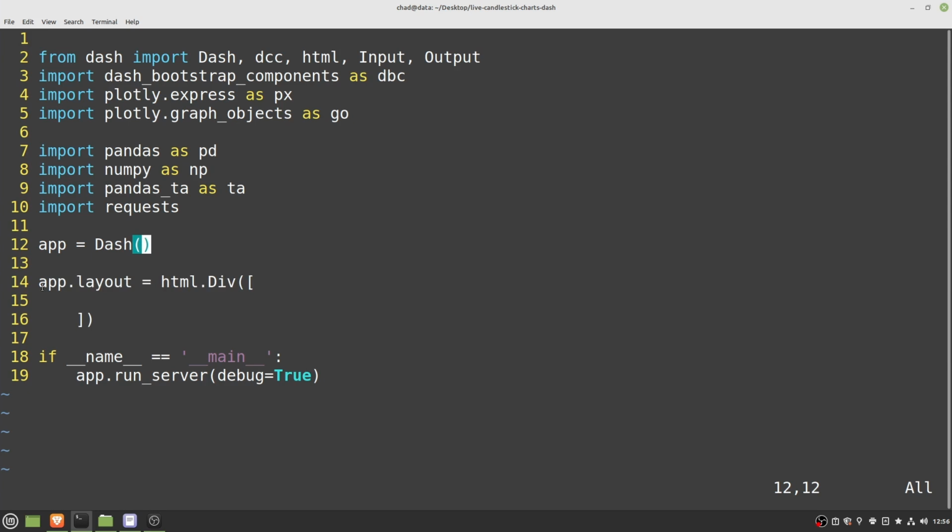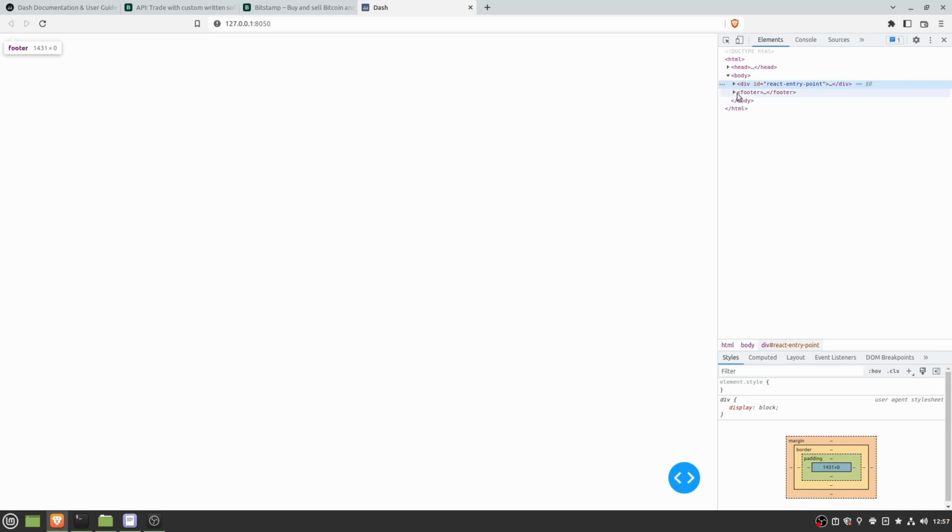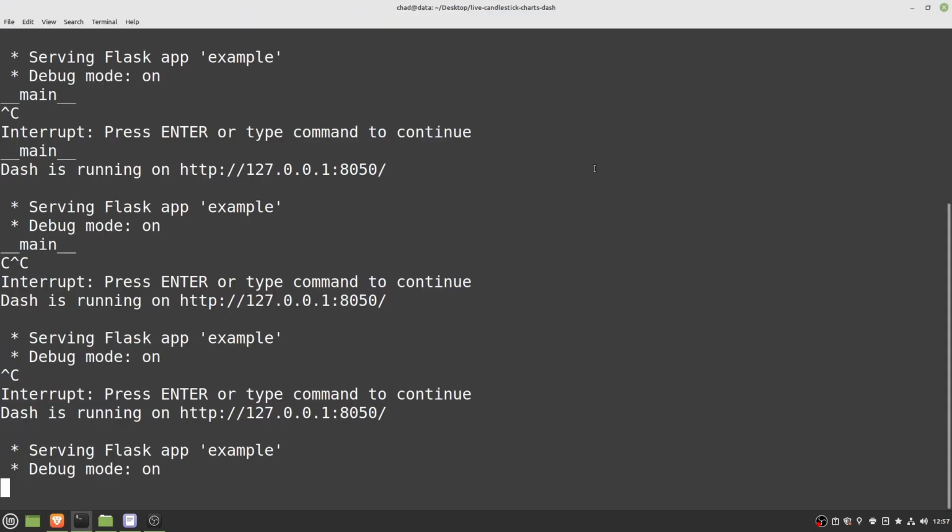So currently the entirety of our app is just a single div element, which is why when I load it back up again, if you just click on this link after you press run, it's just completely empty. If I do inspect here and look in the body, we've just got a div, and that seems to be all that's going on, which makes sense because we haven't put anything interesting in here.